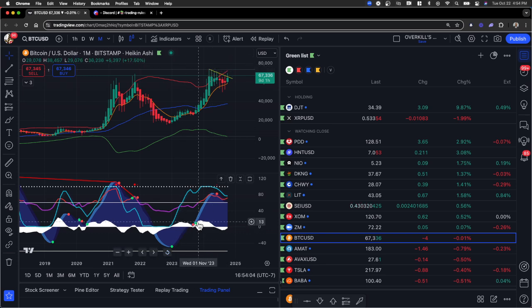So the first thing that we look for, right, before we look at any other chart, before I look at an hourly, a weekly, a daily, I don't care. Okay, the first thing I need to see on the chart of whatever it is I'm trading is a green dot on the monthly chart or a green candle. You can see Bitcoin at this time I'm making this video, it's October 2024. We are getting the first green candle in 1, 2, 3 months. So I've been bullish on Bitcoin since the beginning of the month. As long as this candle remains green, okay, we're bullish on whatever asset we are trading.